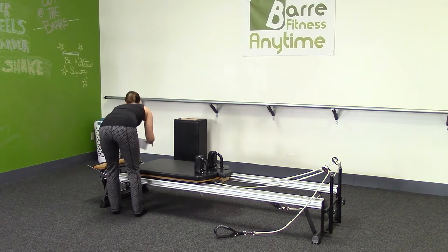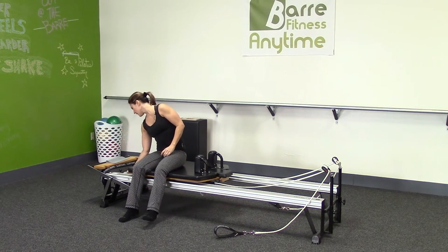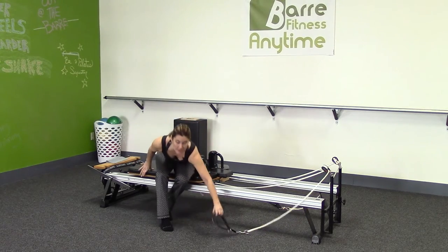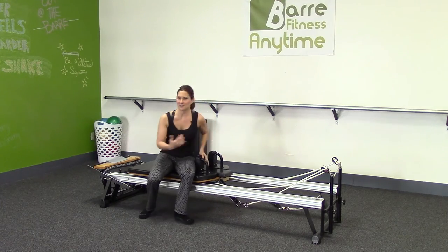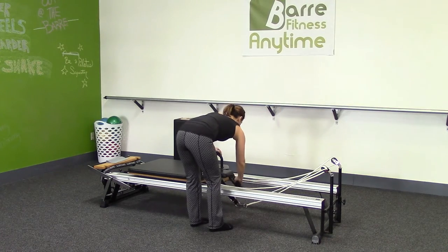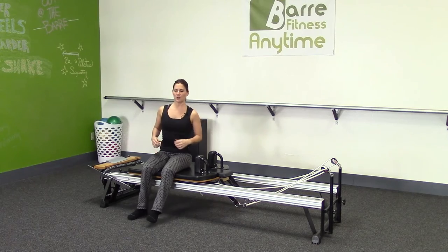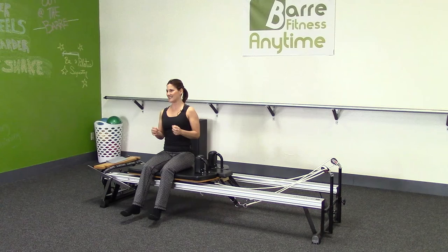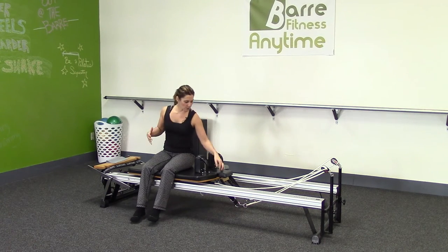I'm gonna really take my tension down to a quarter spring. I like to say this series of exercises drives most of my clients crazy because the tension is so light, but like I've said before, when you want to work smaller muscles, you must lighten the load. It is not about heavy tension when you work the rotators, when you work smaller muscles, when you work the transversus. This is about stability.